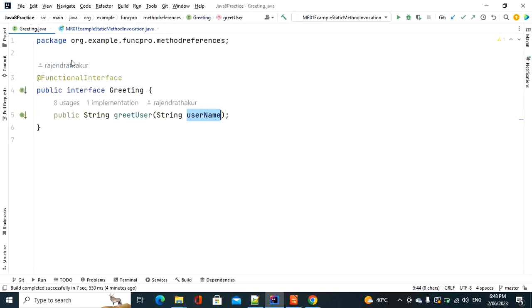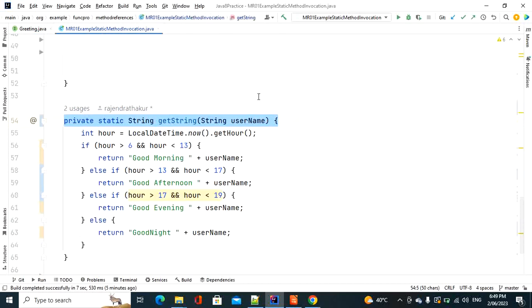We are giving an implementation to the single abstract method of a functional interface. The signature of this single abstract method and the signature of this method both should match, then only your method reference will work, otherwise it will immediately throw a compile time error.